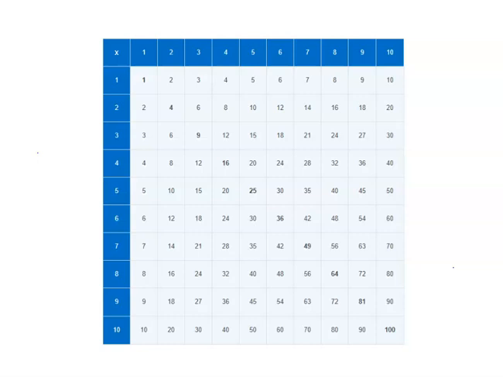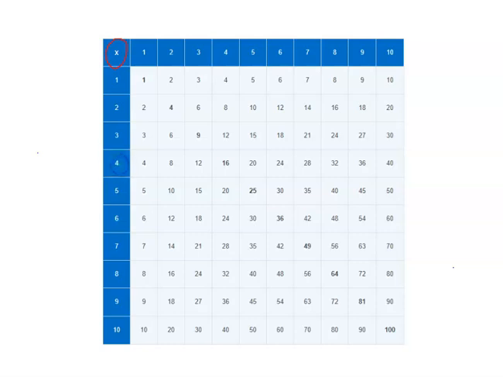So remember, these numbers that are in the blue that you see at the top of your chart, those are the number of groups or the number of items you have in each group. So those are just the numbers to help us know what our factors are. And that little X up there, that just means we're using this for multiplication. So let's just do a really quick example. I'm going to say, let's see, if we have 4 groups and there are 6 items in each group.